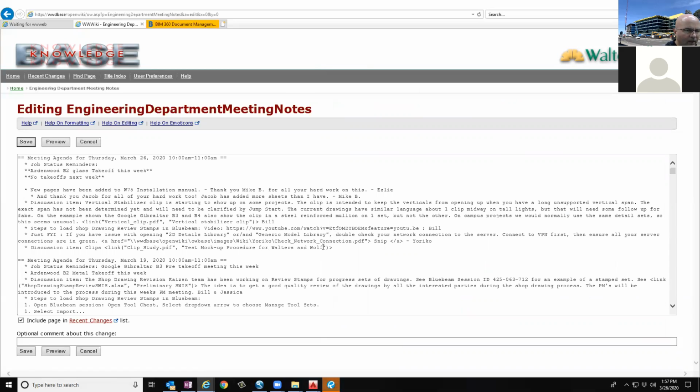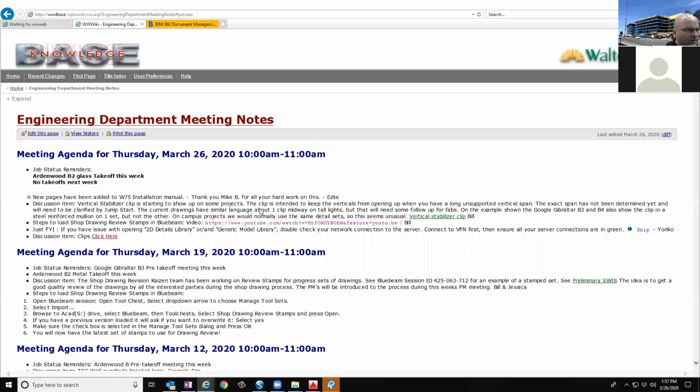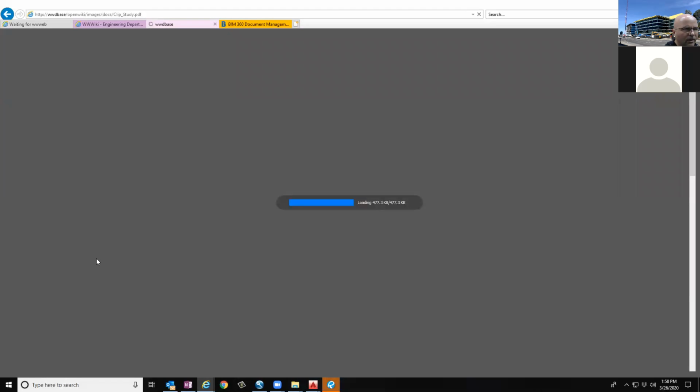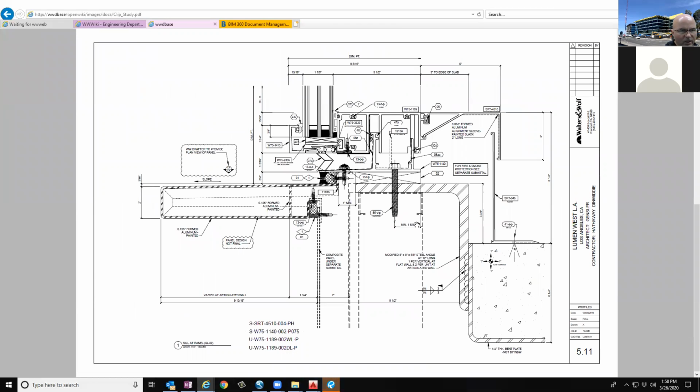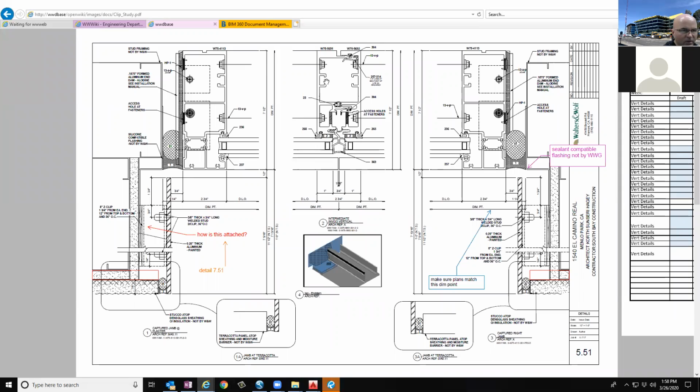Clip_study. And then under this will be, it'll name it whatever I call it here. So I could do a click here, or I could call it clip study document, whatever the case is. And then I'll save that. So once that is saved, you'll have that showing up now on your notes. It'll have the discussion item. And then when you click on that link, it's going to open up the document, which is that 2-page document that you put together. You can discuss your items in detail at that point during the meeting.